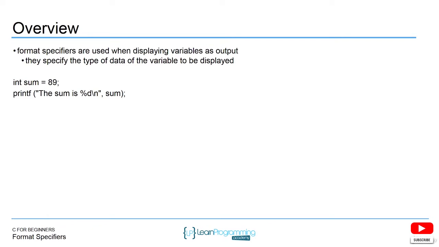So for example, if you declare an integer named sum and it's equal to 89, and you want to display that variable sum, what you would do is use the printf function, and it looks kind of weird, right? The thing you should really notice in this printf is there's a % symbol there. That's how you're going to be able to identify a format specifier. Format specifiers are exactly what the name implies: they specify the format of data, basically how something should be formatted or displayed.